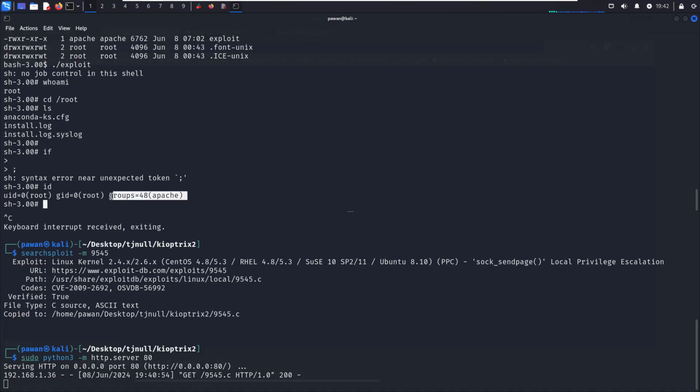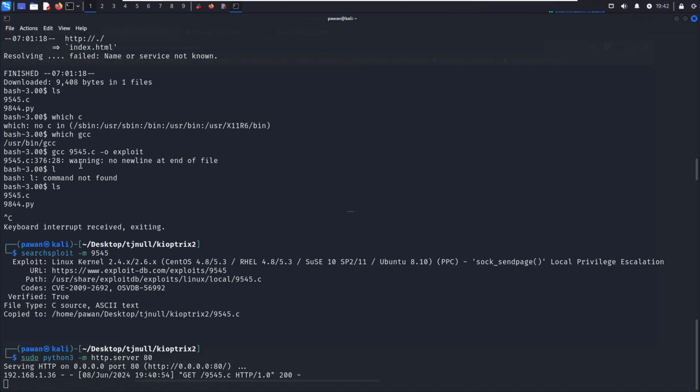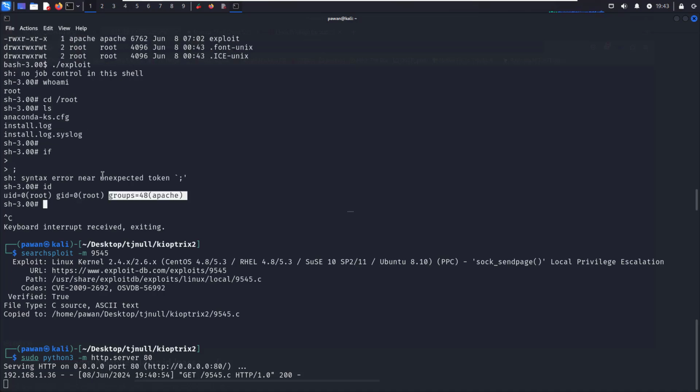Root, with gid and group. So this is how you solve Kioptrix level 2. Although this is not a big machine, it is a good start to understand the basics of a few things: finding the exploit, sharing the exploit using Python, and executing the exploit, and if it is a C exploit, how to use GCC and so on.